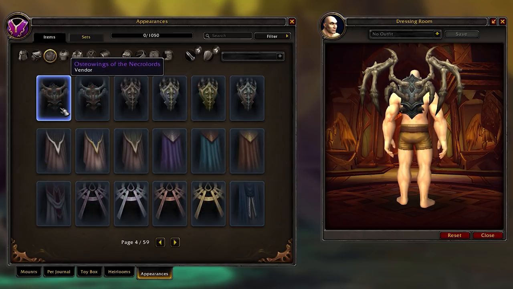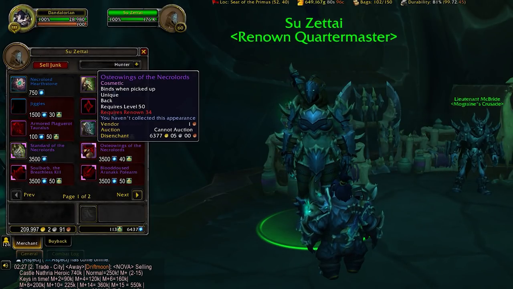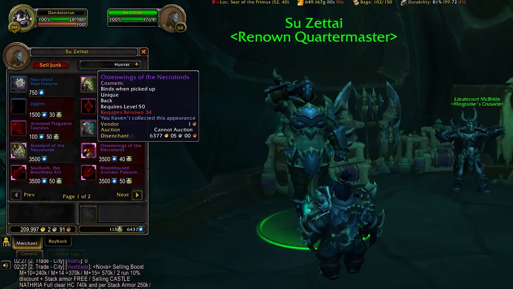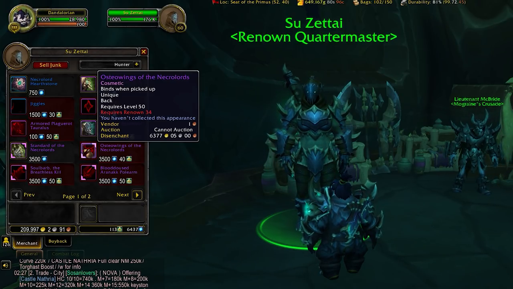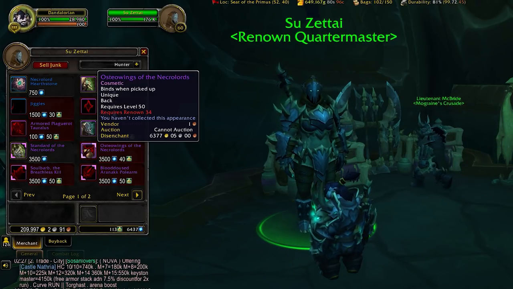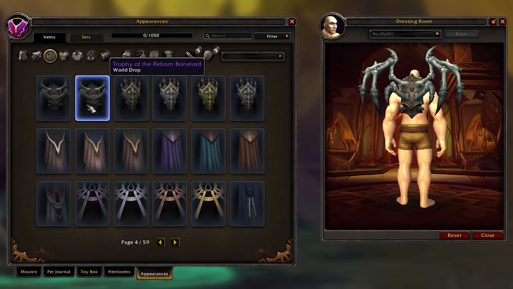The next one is the Osteo Wings of the Necrolords, and this is purchasable from Su Zete at renown 34, and it costs 3500 anima and 40 grateful offerings. So once you reach renown 34, you can speak to that vendor and you'll be able to purchase the Osteo Wings of the Necrolords. And the final one is the Trophy of the Reborn Bone Lord.